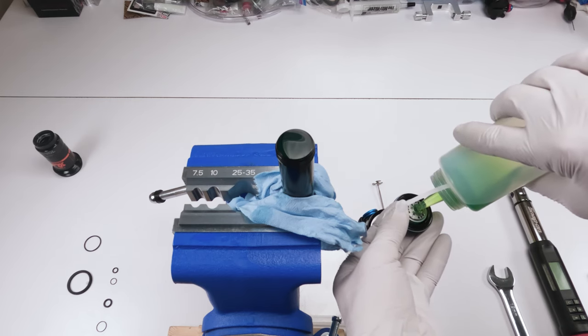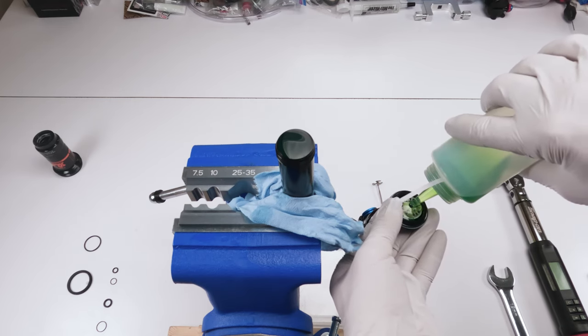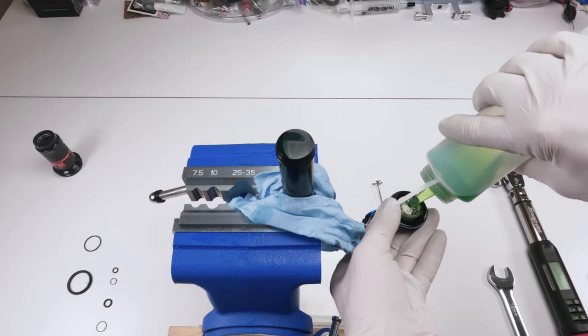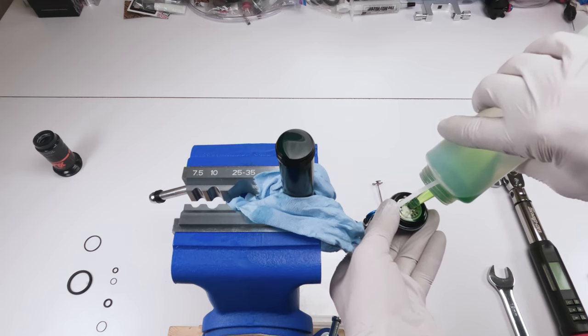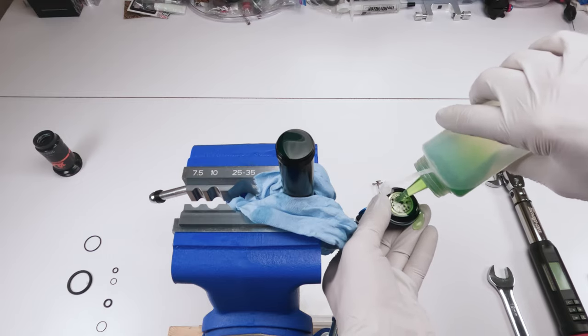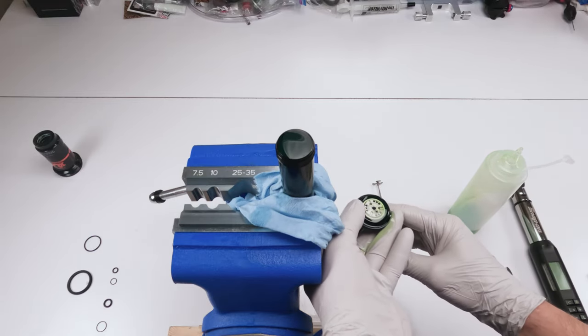Fill them up, fill them up. Okay. It's okay if some oil comes out.